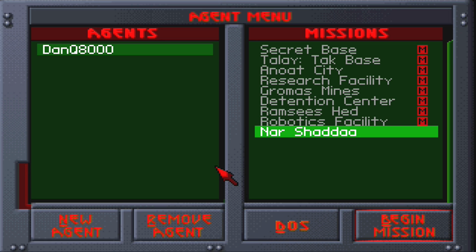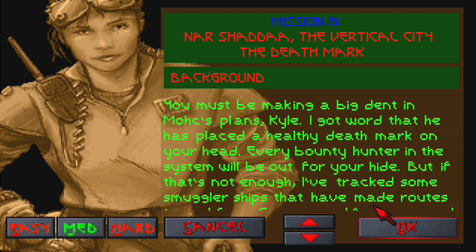Moving on to mission number 9, I believe. Nar Shaddaa. Well, it's on Nar Shaddaa, the Smuggler's Moon. Let's check it out. All right, the Death Mark. It's the Vertical City, as we know. We haven't seen this planet since KOTOR 2, so this should be interesting.